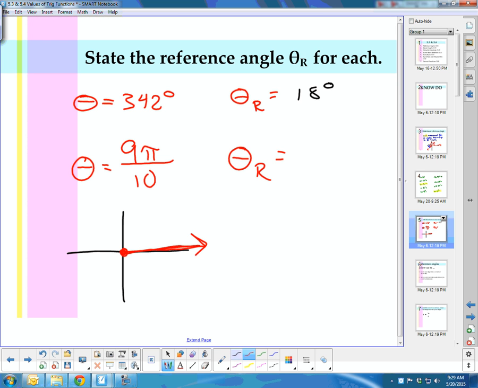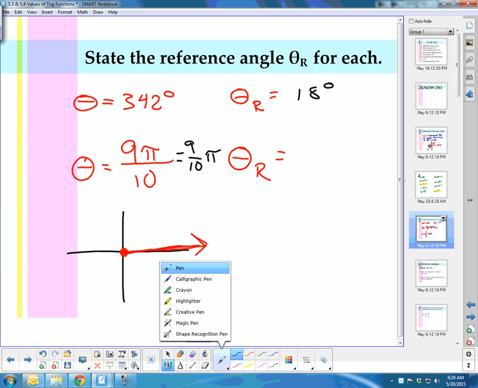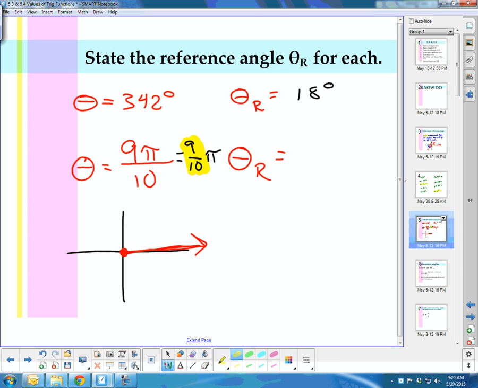I suppose one way of thinking about that 9 pi over 10 is that I could split up the 9 pi from the 10 and make it 9/10 pi. And I see that 9/10 is just a little less than 1. So it's a little less than 1 pi radians. So I know I'm going to have a second quadrant angle, that sort of rotation to get that. And my reference angle will be the acute measurement from the terminal ray to the x-axis. So I'm looking for that distance there.